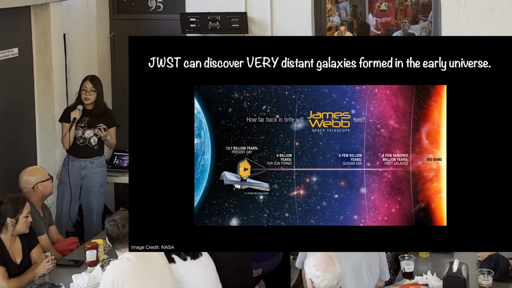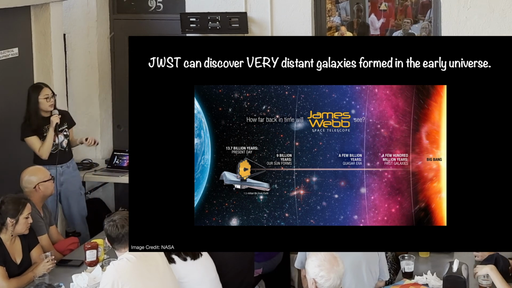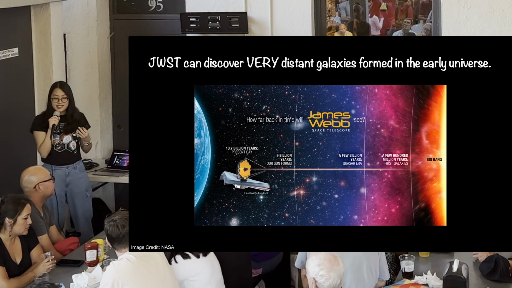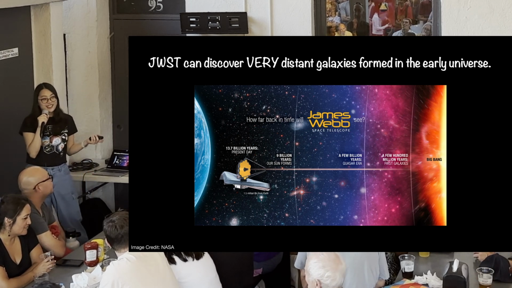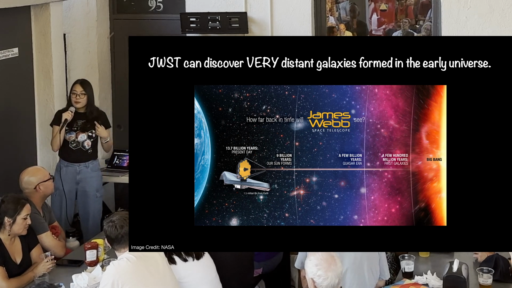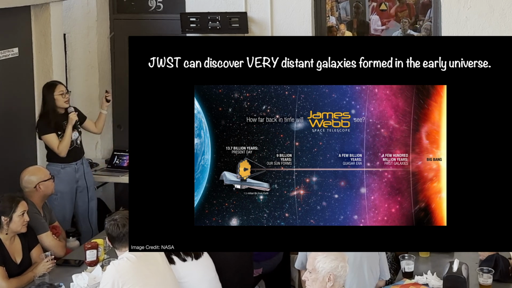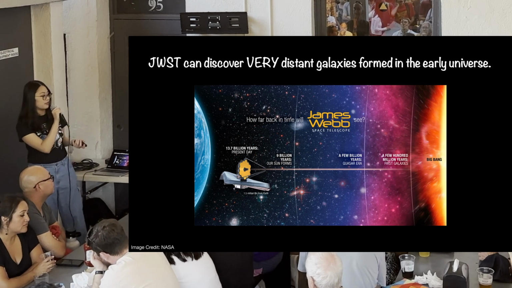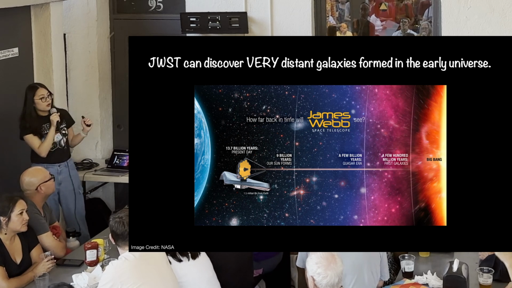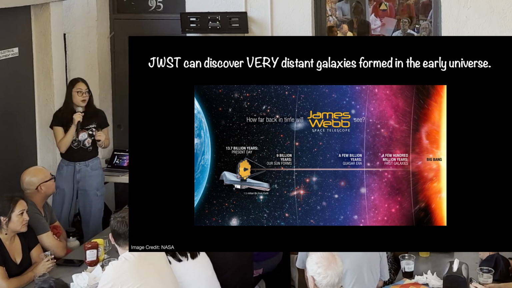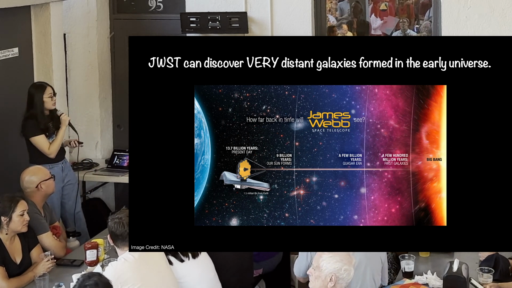Roughly a few 100 million years after the Big Bang, the very early galaxies, the first galaxies, started to appear. I know in astronomy, we usually say this is a really short time scale, even though a few 100 million years sounds crazily long if we compare that to our own life. But you need to keep in mind that the universe has a history of more than 13 billion years. So by comparing these two time scales, that is indeed a very short time period. In order to have a full understanding of our current universe, we really need to know what happened in the very early stage, basically by looking at those very faint galaxies that can only be studied by the JWST.